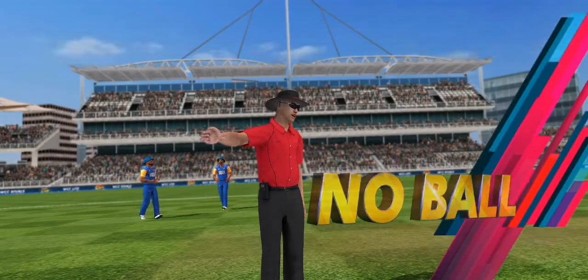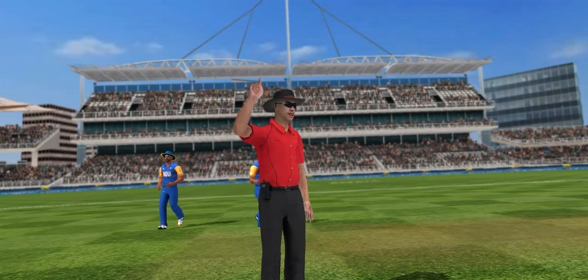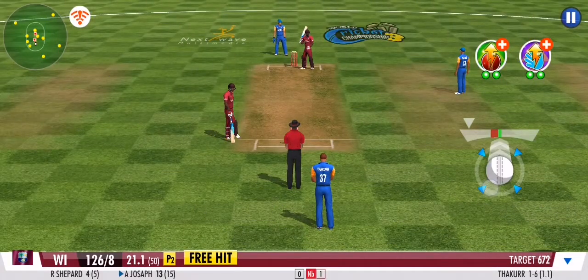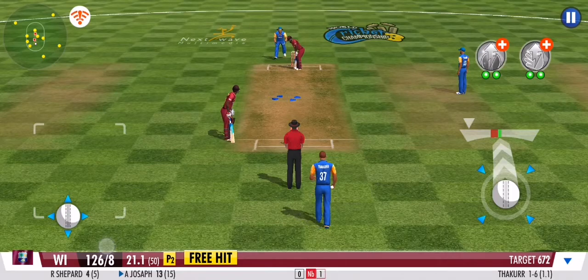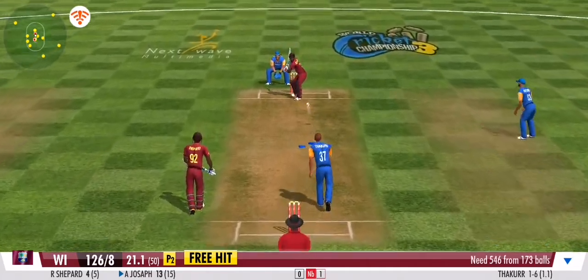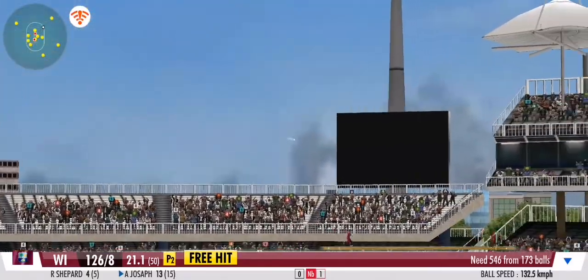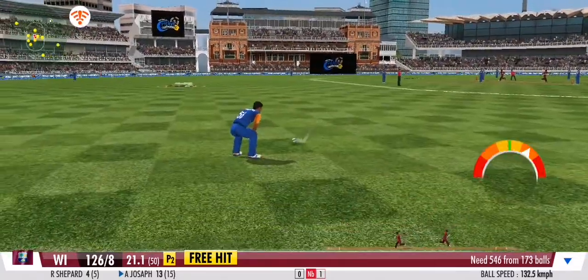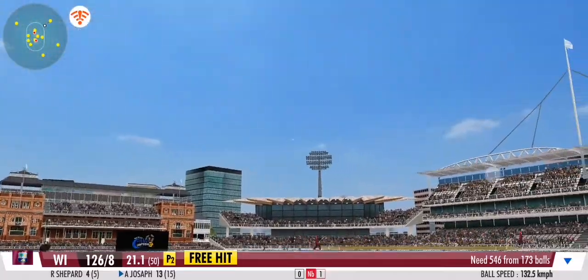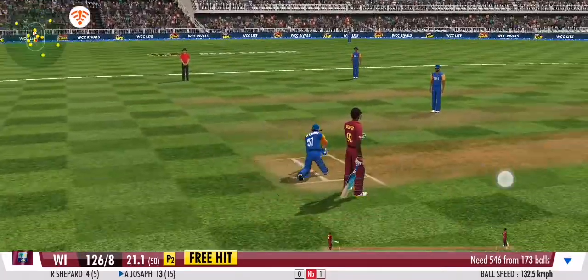Bowler goes over the line. No ball given by the umpire. Now let's see what's in store for the batsman. It's time for a free hit. Pulls it away and the ball responds like a slingshot. He had his chance and muffed it. No boundaries here, I'm afraid.